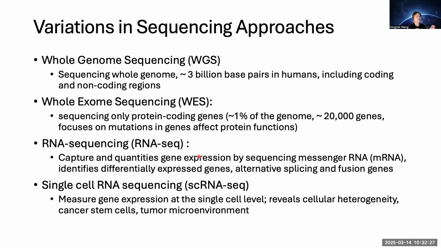And then these messenger RNAs are sequenced. When it comes to how exactly the sequencing is done, molecular biology takes care of that. You don't have to worry too much. But basically, you take the messenger RNA, you reverse transcribe it to DNA, and you amplify it and put it in the machine to be sequenced. So RNA sequencing is a way that we can now actually measure how much of that particular gene's messenger RNA is present in the cell.